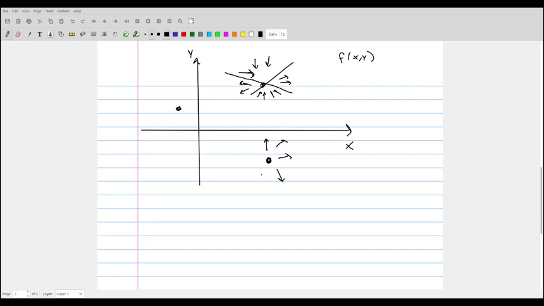If the gradient vector is always moving away from the point, then it's a local minimum, and if the gradient vector is always pointing in to this point right here, then this is a local maximum of our function. So this is what the gradient vectors look like for a saddle point, a local minimum, and a local maximum for a function of two variables. The logic is exactly the same, and we're seeing the exact same result for the first derivative test. So you can directly extend the first derivative test using the gradient vector, as we showed before.